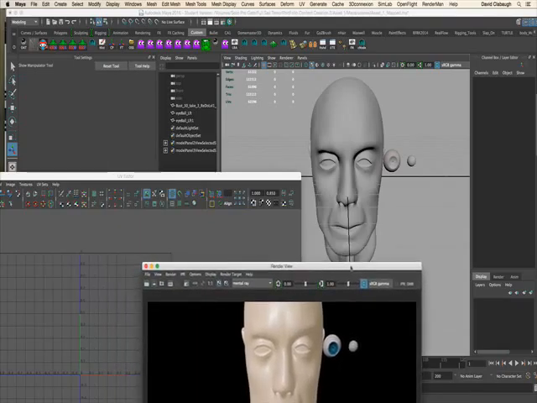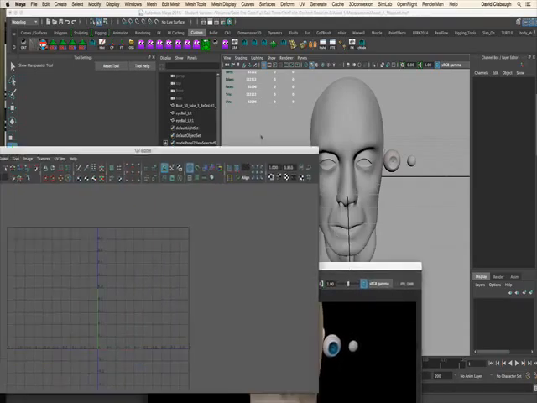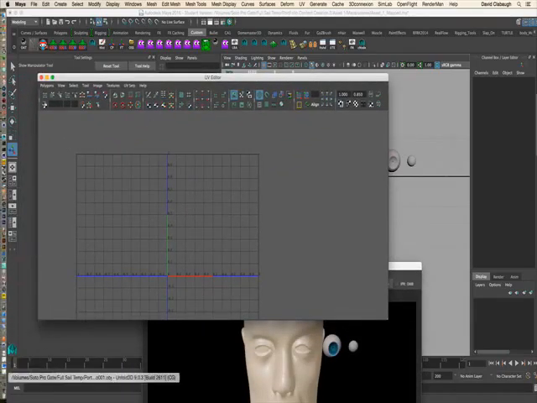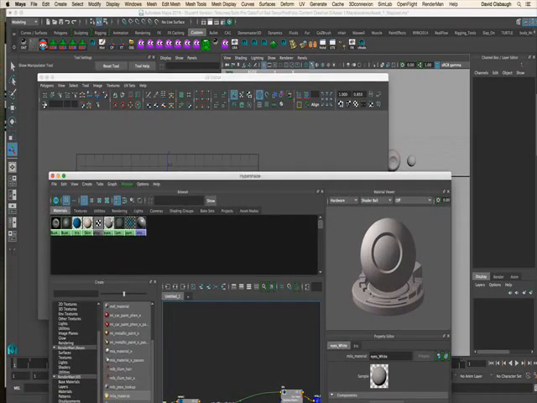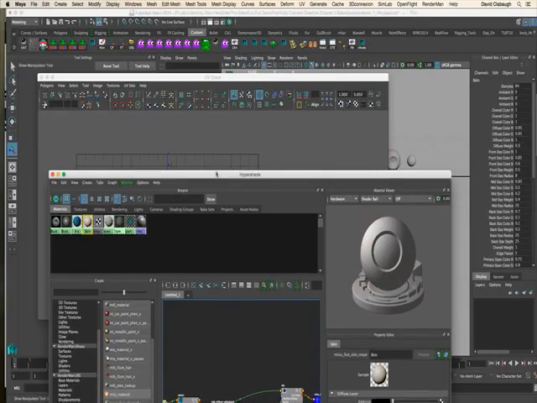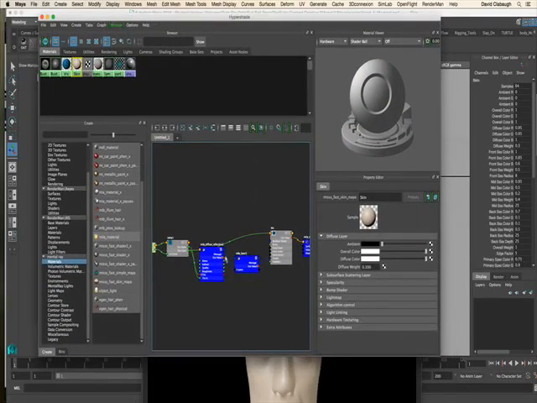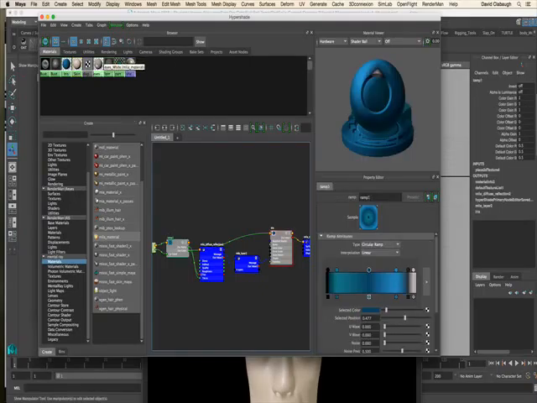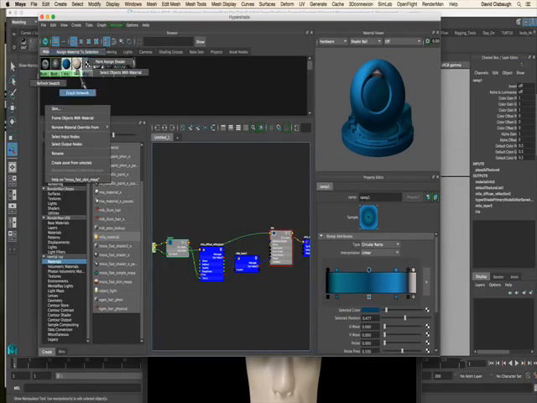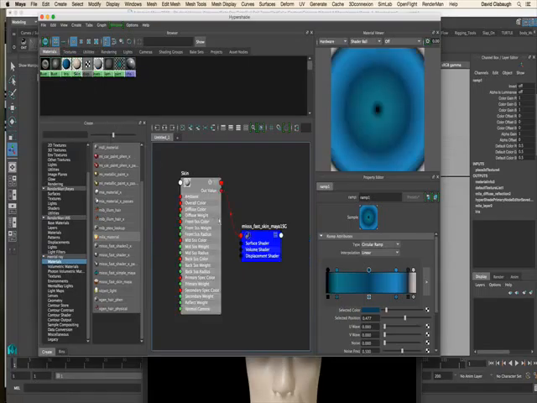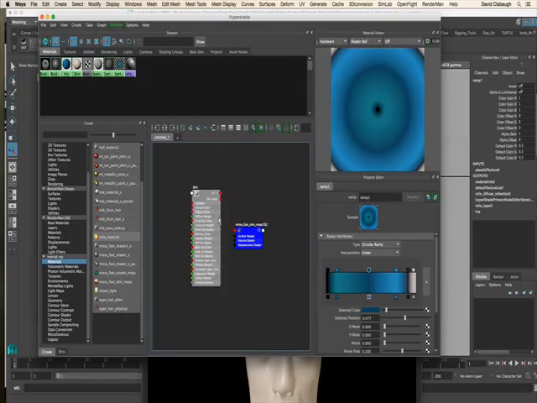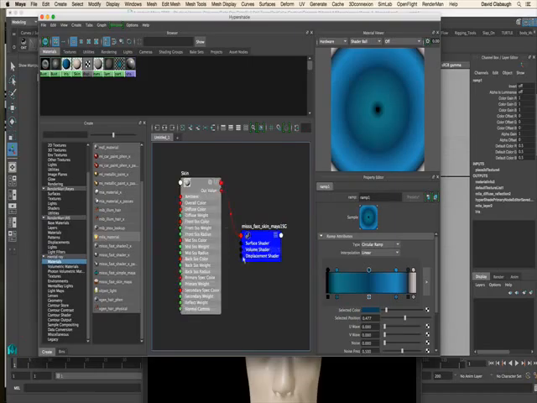I don't know why it's not showing up now. But in the hypershade I do have... weird. It lost its displacement map and bump map. That's very strange.